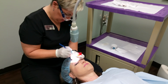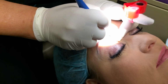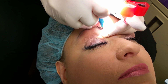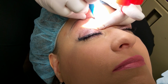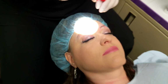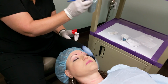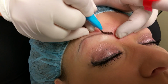Can you see exactly what I'm doing with this needle, Don? Get as close as you want so you can kind of see what I'm doing. Oh, yeah, I got it now. Huh, that's pretty slick. Yeah, it's kind of tough with the light on the camera, but it's... I can take the light away for a minute. We get the idea. Oh, yeah, that's 100% better.